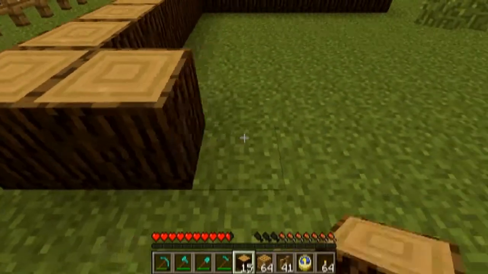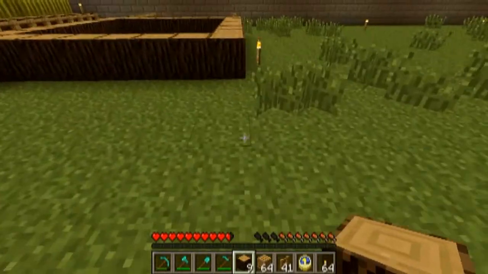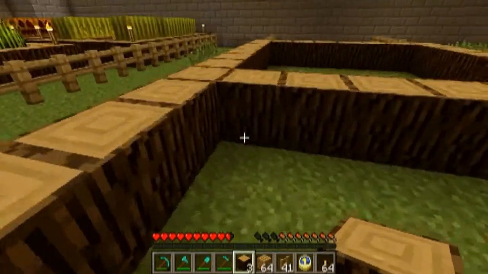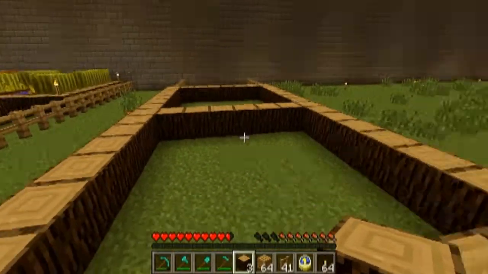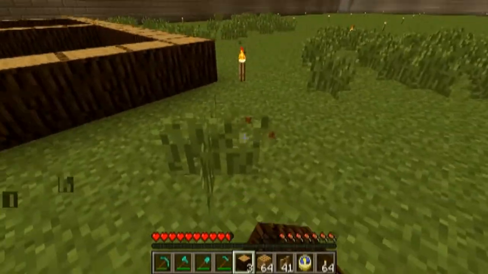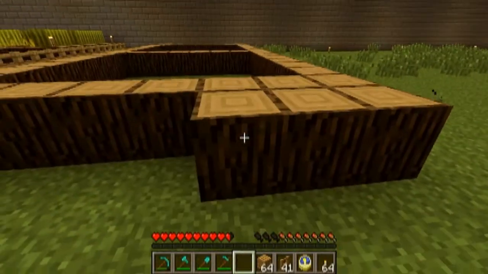1, 2, 3, 4, 5, 6, 7. Jump. Alright, fill this in. But hold on. That's another. Oh, this house is gonna be huge. But I gotta make a porch. 1, 2, 3.